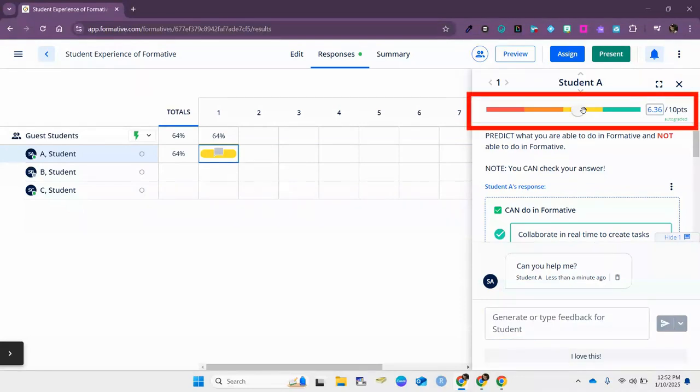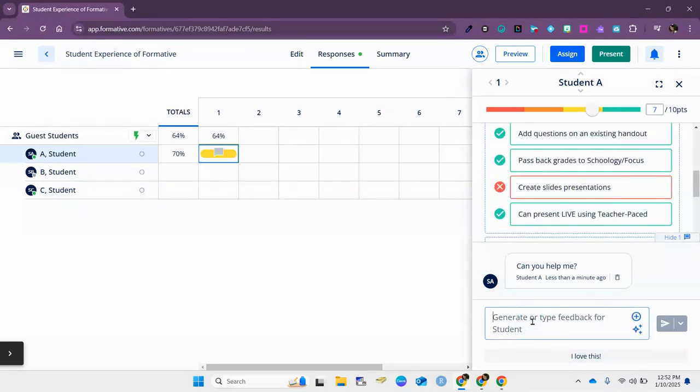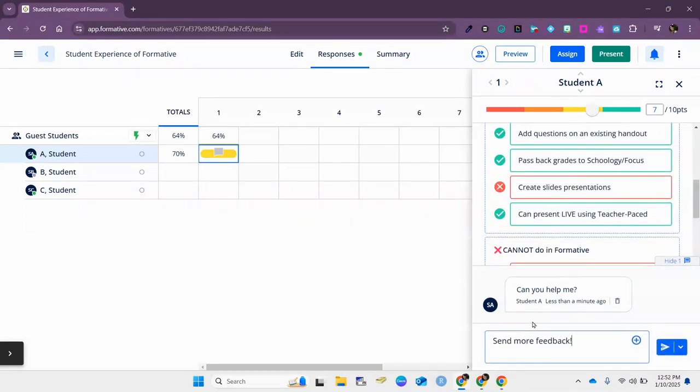Here, you can also adjust the partial credit, so I can give the student more credit, and then I can also type and send more feedback this way. Teachers also have the option with a little more enrichment. My favorite thing about this feedback is you can either send it now, or by tapping the drop down, you can delay the feedback so that when the assignment is closed, then all the feedback is released to the students.